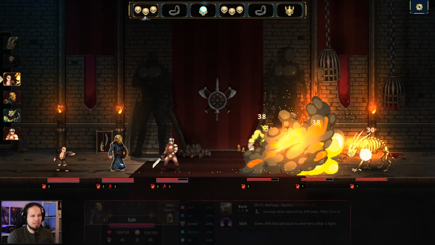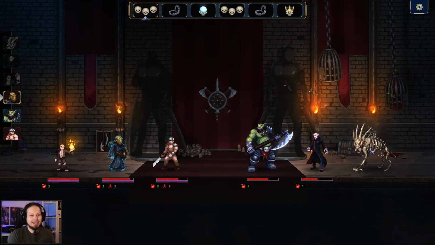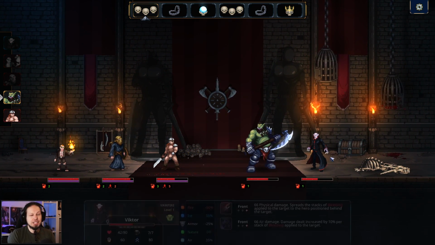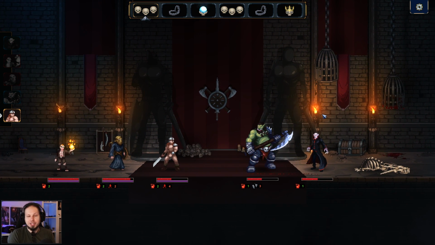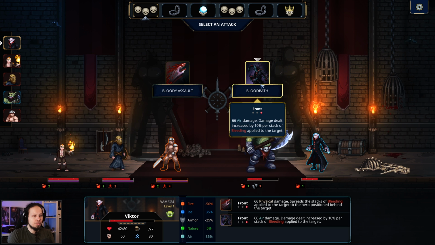So now the Exile also has some bleeding. Yeah, you can see the fire damage is massive. And there goes our doggo. By the way, this is intended, so it's very rare that the first set of monsters survives the first assault. It's super rare.